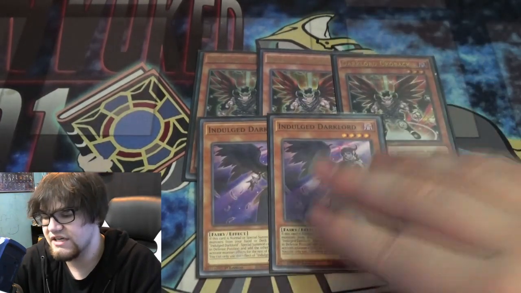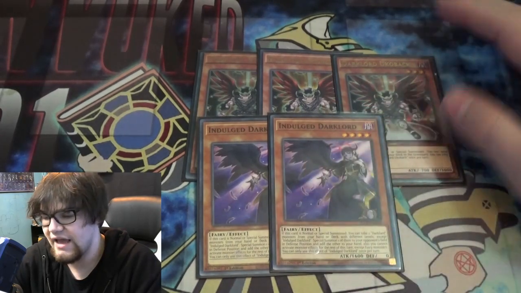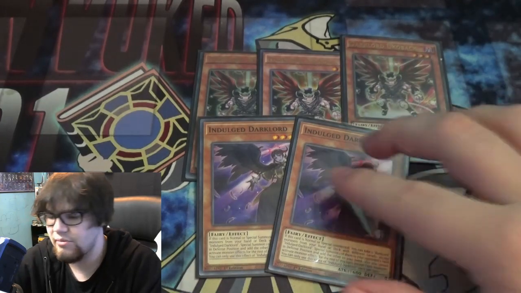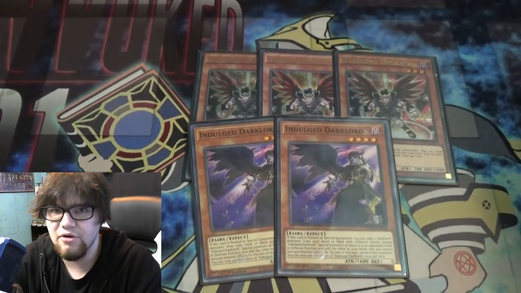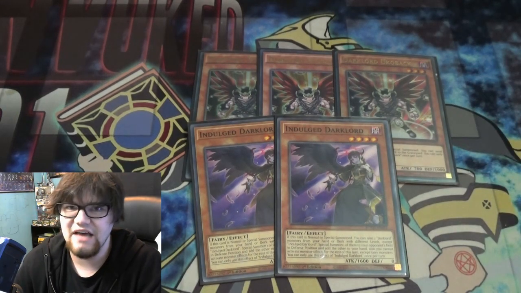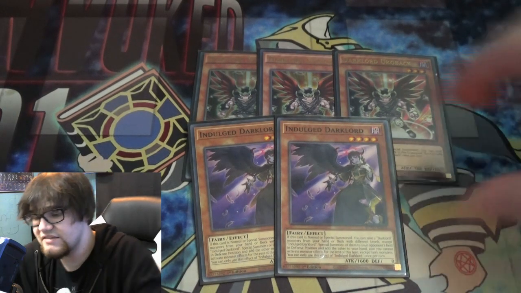But also searching an Ixchel is very useful, and another reason that we're playing this, like I said, is just to give it to our opponent, which isn't the greatest, but if you're going second, it's fine, because you can just run it over and punch through it with Nurgle. It only has 1000 defense. That's it for the Darklord monsters.